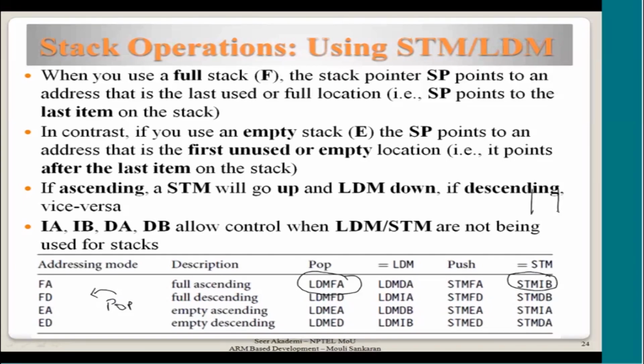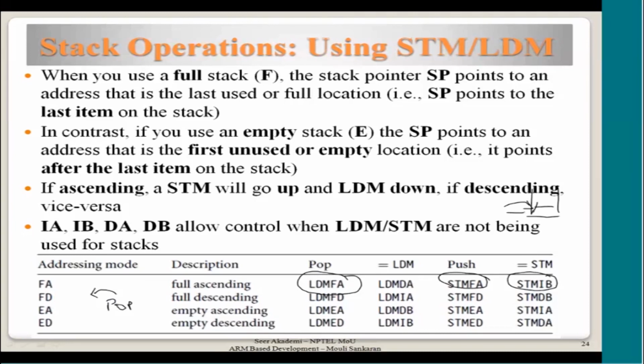First, let us do a push. Okay, you cannot take any value from the stack without putting something into it. So let us do some push. That means you are doing an STM IB or STM FA. Okay, it says that they are all equal. So let us see increment before. So you are pushing something, increment before.